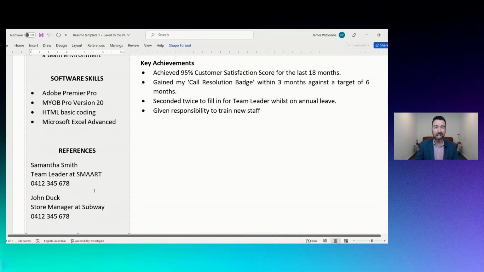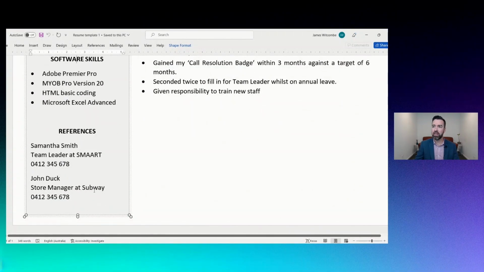And then also, I actually like to see the details of referees listed on the resume. You might not have permission, or your potential referees at this stage may not know that you're looking for work. However, if they do, I would encourage you to list their details here, because what it shows me as a recruiter is that there's some confidence there. You are confident that you're going to get a good reference from that person. Otherwise, it's pretty unlikely that you'd be listing their details on the resume here.